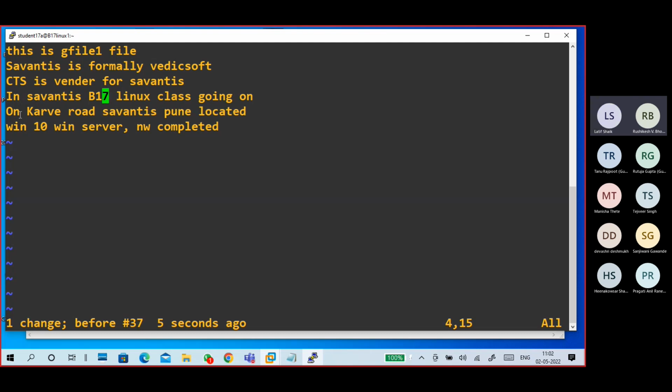I want to delete this B17 Linux classes. Three I want to delete. Number 3 DW. Like this, you are able to delete it. 4 words, 5 words, like that, you are able to delete it.